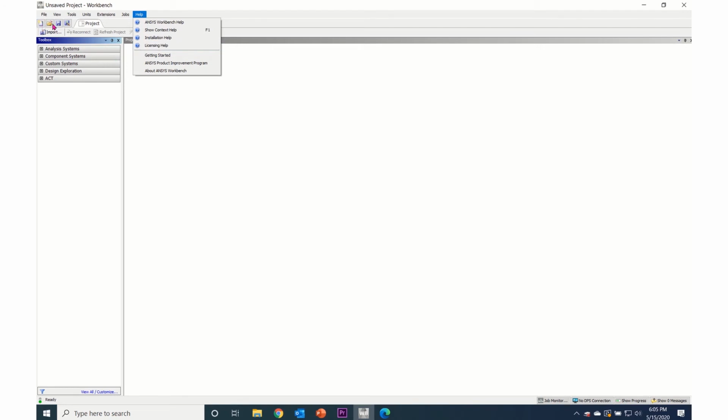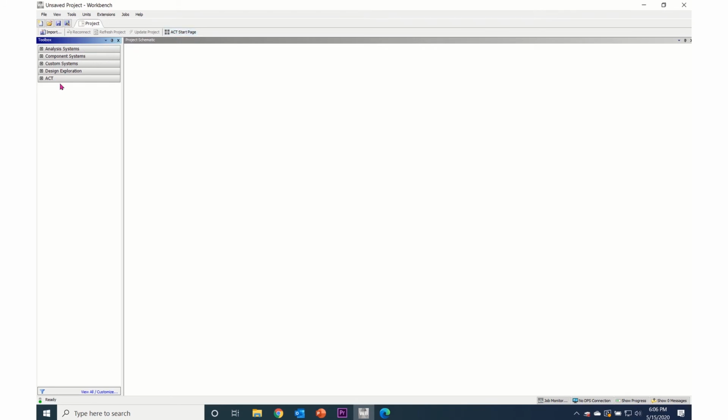These icons across here are to open files and save files. Typically, you will use those often. You can also import a project once you've opened Workbench, if you have a new project that you want to import, the whole project. Again, this is the ACT start page. If you want to bring in extra code and extensions, you can use this.